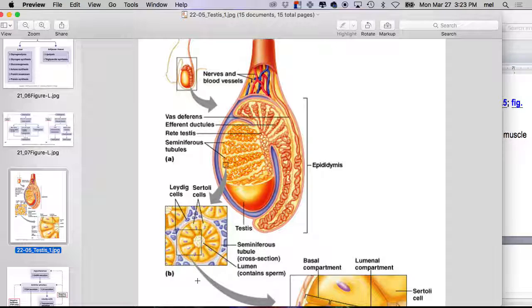So if you do a cross-section of those tubes, you see the cells that are between them, called the Leydig cells, in blue right there. Those cells are the ones that produce androgens. So if I want to cause androgen, testosterone secretion, which hormone is responsible? LH, luteinizing hormone, right? And luteinizing hormone is going to go to those blue cells, specifically the Leydig cells of the testes. They're also sometimes called interstitial cells. I won't ask you about Leydig cells, but that's where it is. And then in response, those cells are going to produce androgens, including testosterone and DHT.